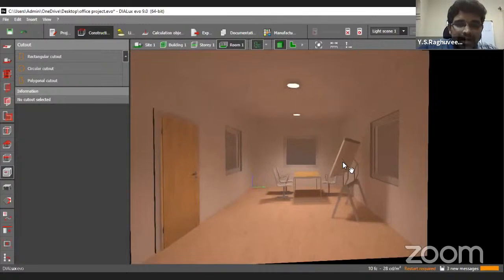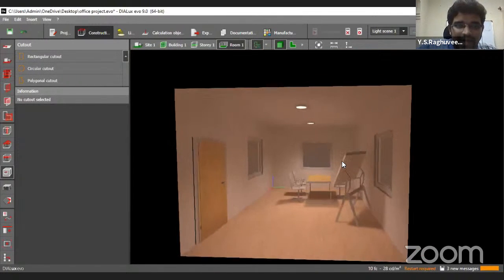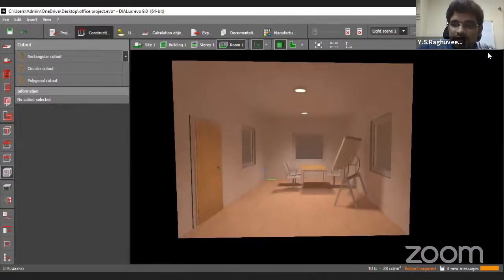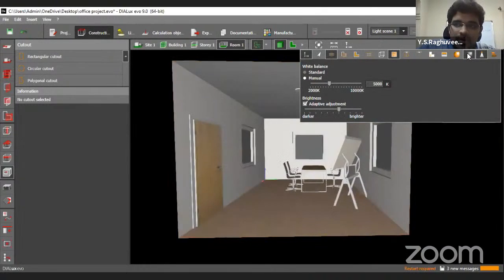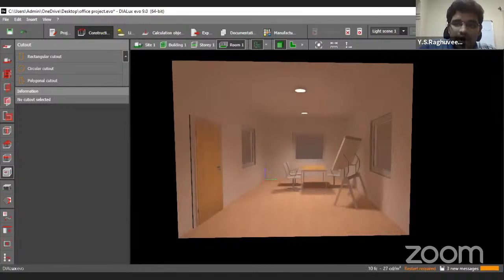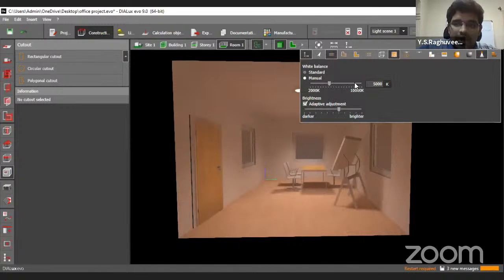Suddenly, sir, as you asked me to switch off the light and switch it on, I even wanted to show you I can switch off the light now. When I switch on the light, suddenly you asked me to change the color of the light. I cannot go back and consider a new luminaire and put it in again. Instead, I can directly change the color of the luminaire to 5000 Kelvin. It is now 5000 Kelvin. Here we can do it manually. I just go down, and the color has changed. I move up, and there is a completely different change in color.